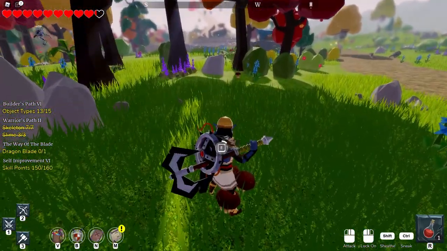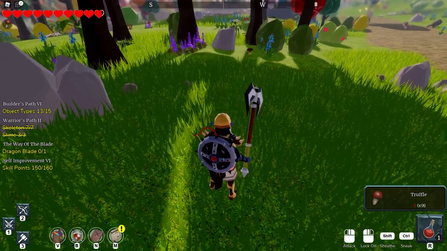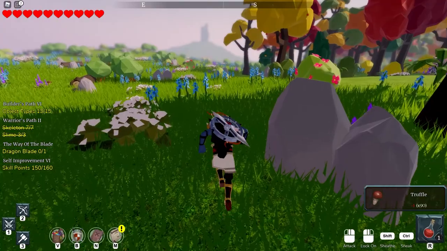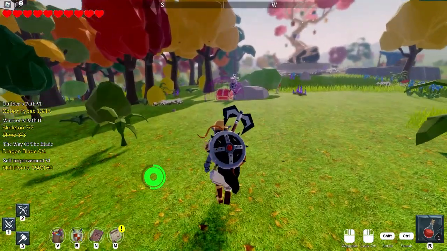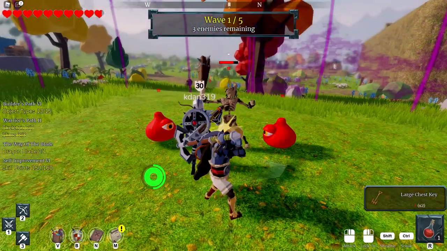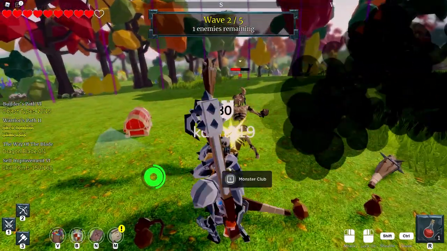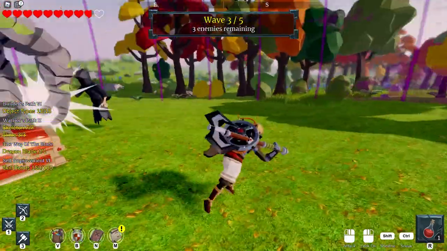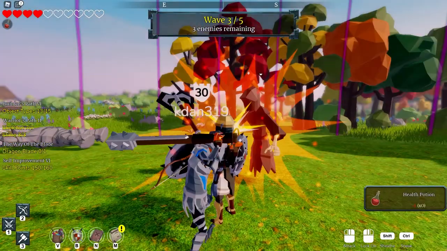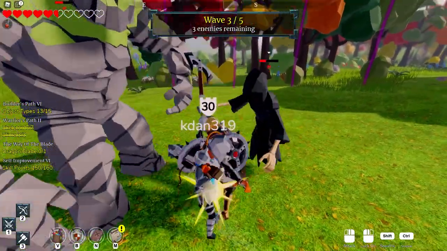Hold on a second. I'll go near it so it doesn't despawn. Hold on a second. I just need to eat. Eat. And now I'm at full health. You ready to do this? Oh, giant. How about you go for the golem? I'll just stop. Oh, okay, you know what? I'm gonna be dead. Did you take your health potion?